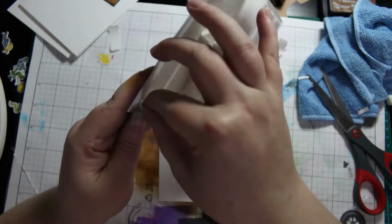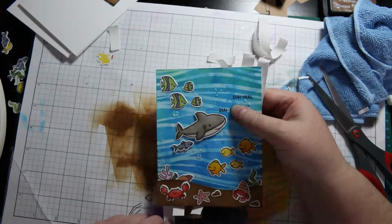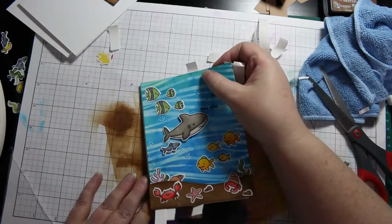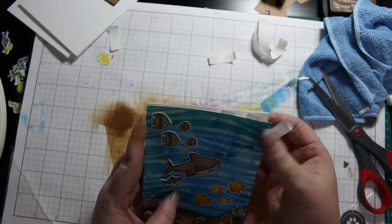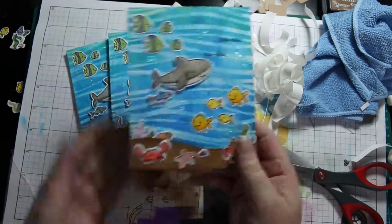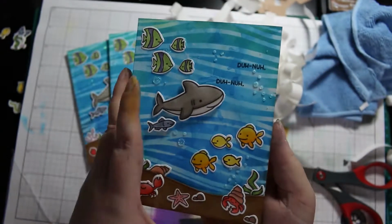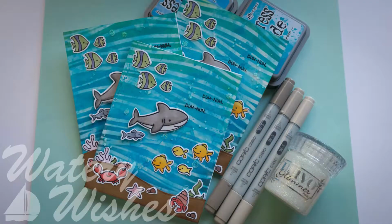So here we are sticking the card panel to the card base, and it always takes me a couple of goes to get the card panel adhered to, especially the first one if I'm doing a set. But there it is. Now there's a little smudge on the sentiment on the inside of the card I show you, but I have a go at that with an emery board later, as I don't have a sand eraser, and it just works just as good. And here are the pictures.